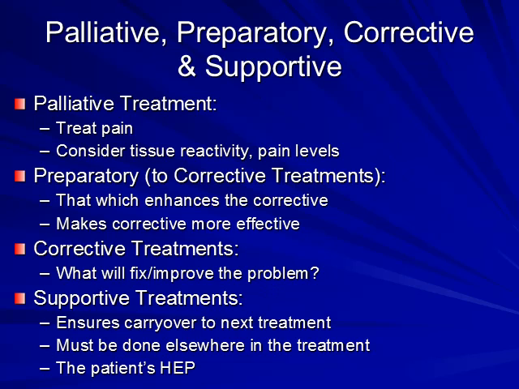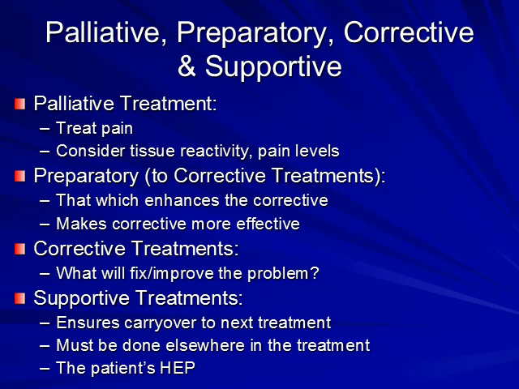The preparatory is preparing to correct the problem. So you're making your corrective treatment, which is what you'll do next, better. You see some examples there. The corrective treatment is what you're going to do to correct or fix the problem as is appropriate based on their stage of condition, their tissue reactivity, and their subject reactivity. And then supportive treatments are supportive to your corrective. So your corrective is what you do in the clinic, and then your supportive treatment is what you're going to do at home to support the gains you made or the changes you made or your goal with your corrective intervention. So supportive supports the corrective.